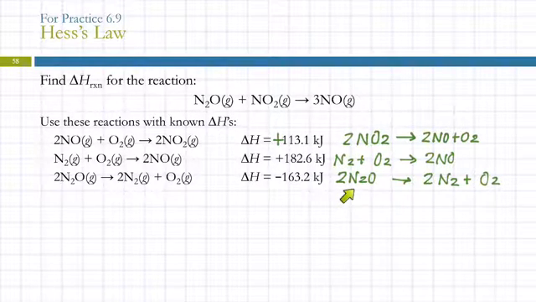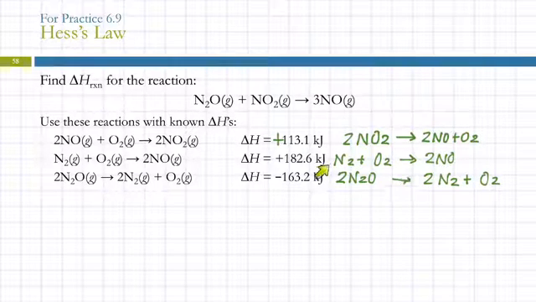Well, this is a reactant, so I want to keep that on the reactant side. And then these guys, I need to get rid of these. So here's an N2. I need N2 over here on the product side. And I've got O2, and I need O2 on the product side. I've also got O2 up here, so I've got a lot of O2 going on. I need to make them come out even. And this is where it gets a little tricky sometimes. Here I've got one nitrogen, here I've got two nitrogens. There's oxygens all over the place. I'm going to see if they'll take care of themselves if I deal with the nitrogen.